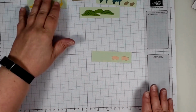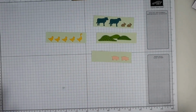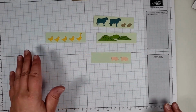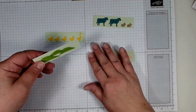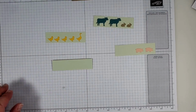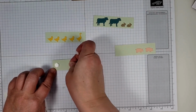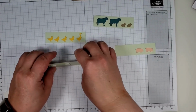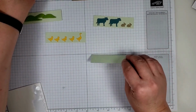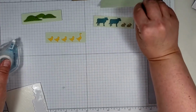Okay, so you can see that gluing all these little images on here did take a little bit, but of course, with the magic of TV, I sped it all up. So I glued down all of my images. Now, on some of these strips, they're going to be popped up. So the one with the green hills on it, I'm going to bring in my dimensionals and add 3 to the back of this. And then this piece here, the one with the pigs on it, we're going to put some seal on the back of this. So this panel isn't going to be popped up.